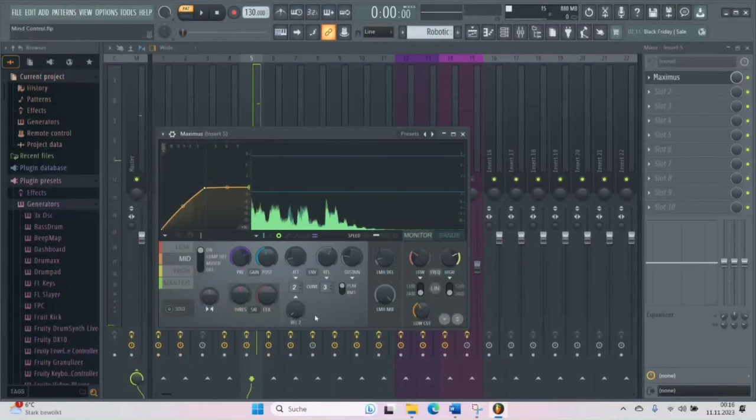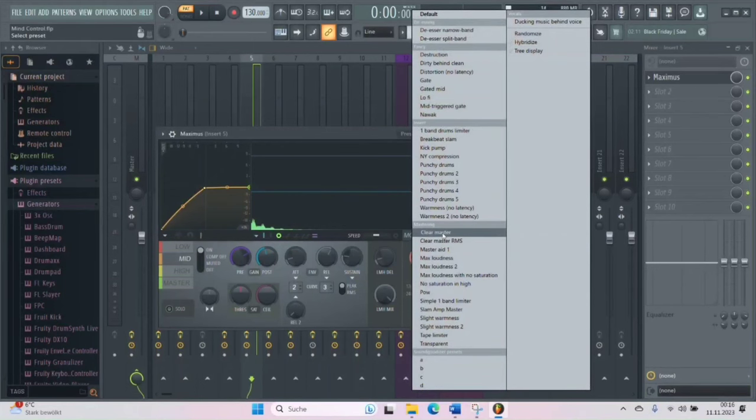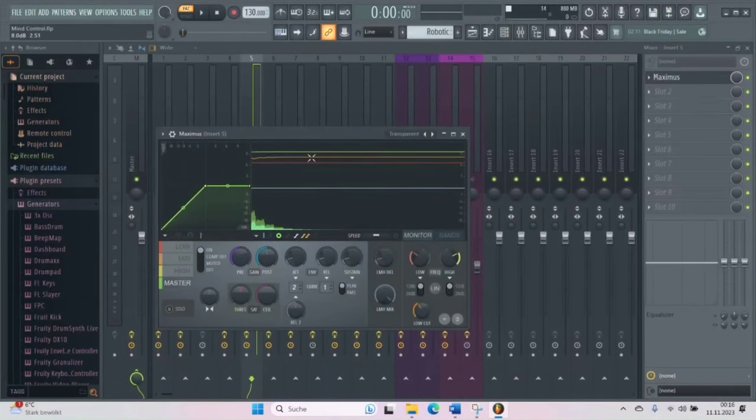Did you hear it? That's how it can sound when you just play around a little with that. When you're still not happy and say, oh, come on, that clear master is too bassy for me, you can go in transparent and then you can see it splits into colors like here. In yellow you have high, you have mid, and you have low. You can just see what's going on here. Here's the frequency being played for you. Here's 0 dB, the middle. And that's how it sounds when you take transparent basic settings.